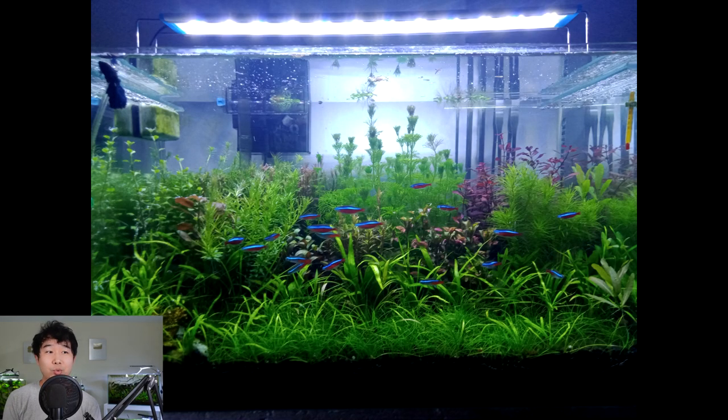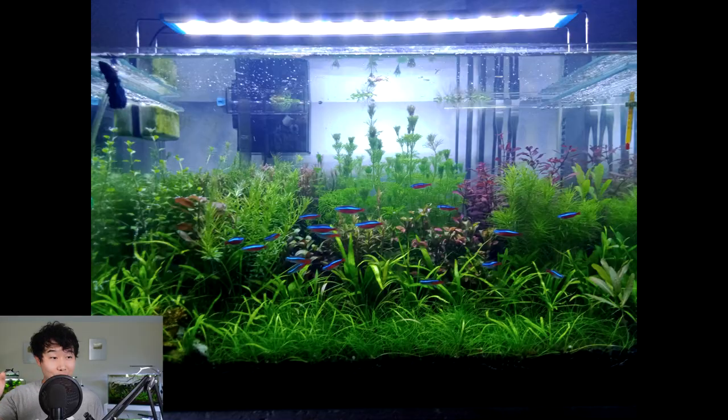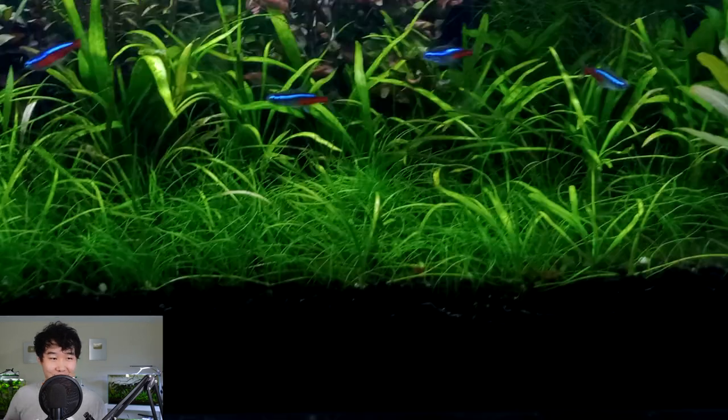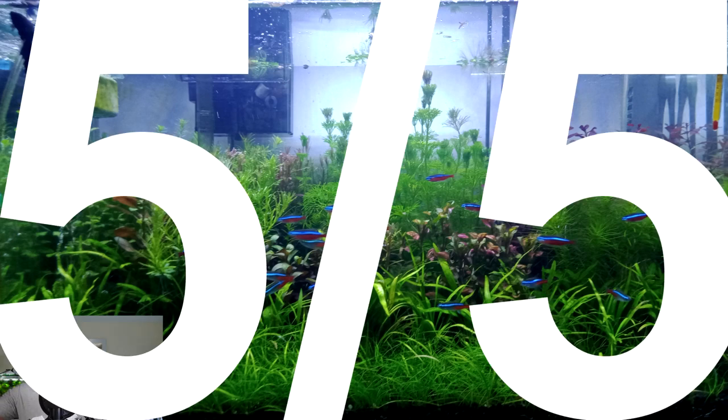Lewis Insanity sent in their insane aquascape. What is this beautiful place? I want to be part of the school of these cardinal tetras. It might be a little overcrowded if those cardinals aren't 100% adults yet. Some of them are actually neons in there — that's kind of fun. I love the dwarf sage carpet with the hair grass. You can see the runners of the dwarf sage propagating itself. Oh, there's a betta fish in here too — I was going to give it a 4.9 out of 5, but what the hell: 5 out of 5. Keep it up, Louis.